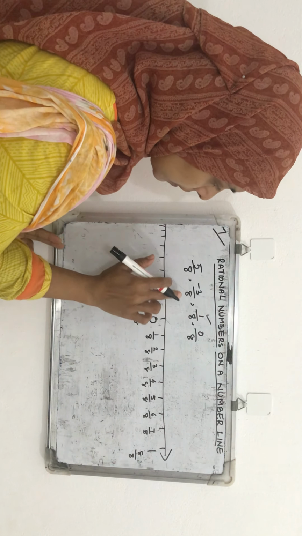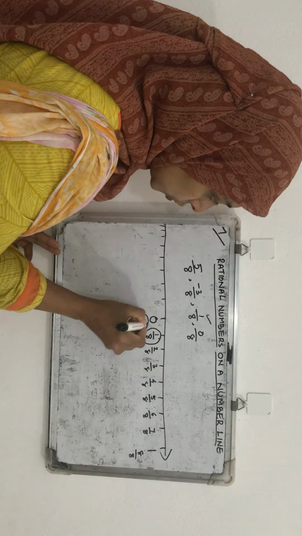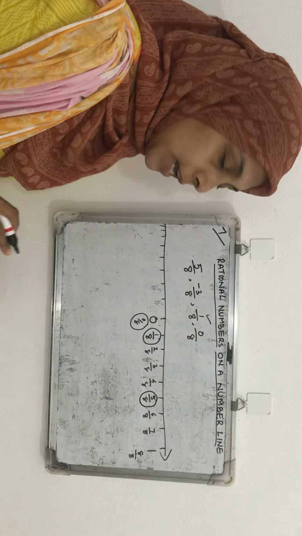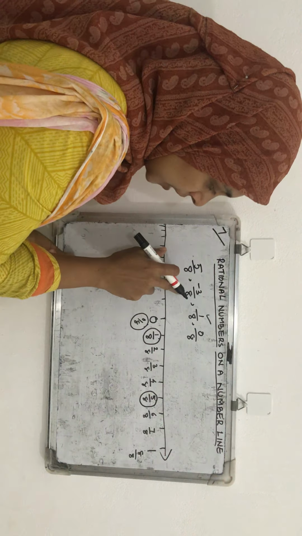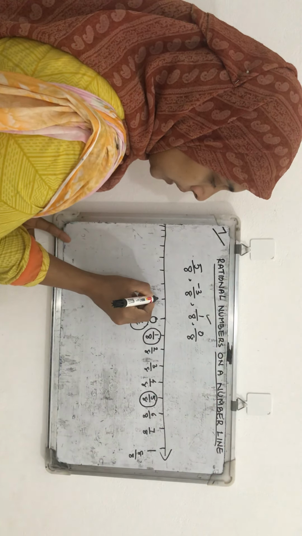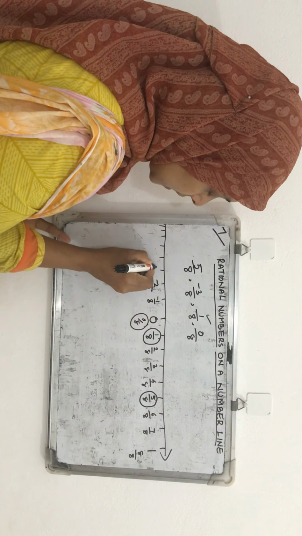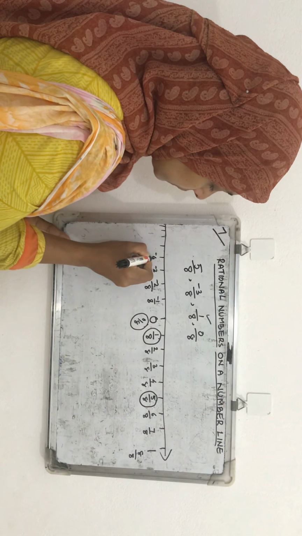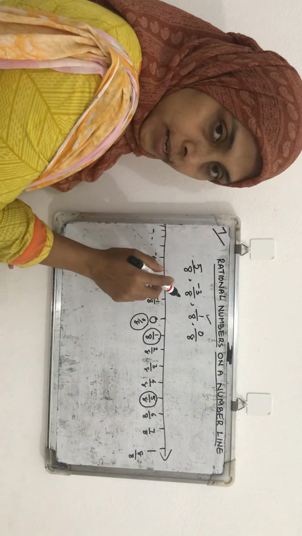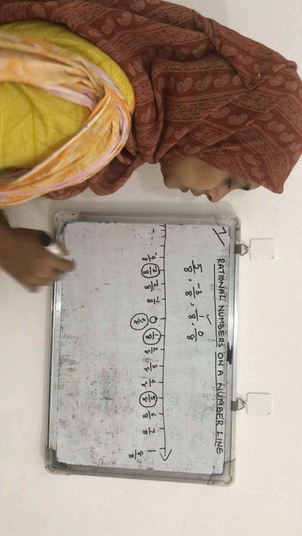Here we want to represent 1 by 8, that we marked. And 0 by 8 also we marked. Next, 5 by 8 also we want to mark. So the positive rationals we completed. Next, one negative rational is there. Just before 0, on the left side, this is minus 1 by 8, this is minus 2 by 8, minus 3 by 8, minus 4 by 8, and so on. We want to represent only one negative rational, that is minus 3 by 8. So we represent it here as minus 3 by 8.